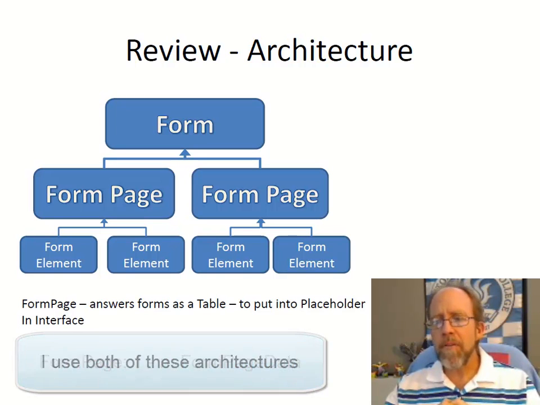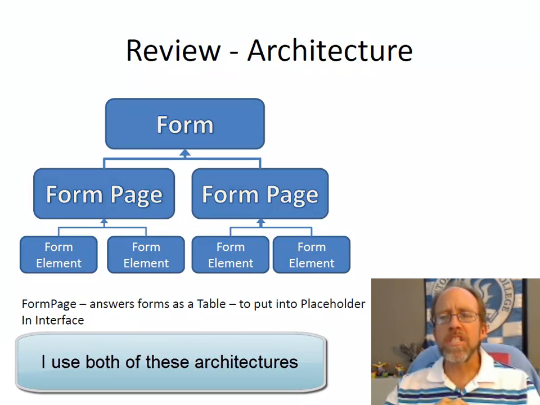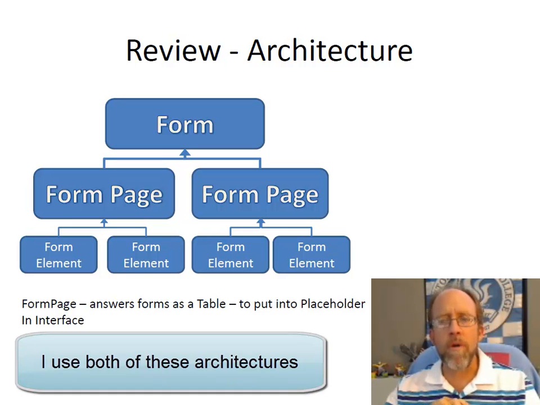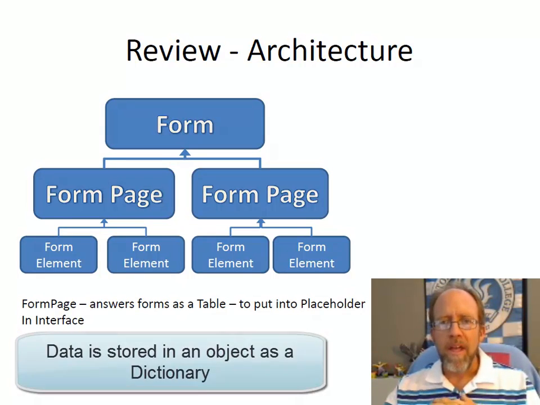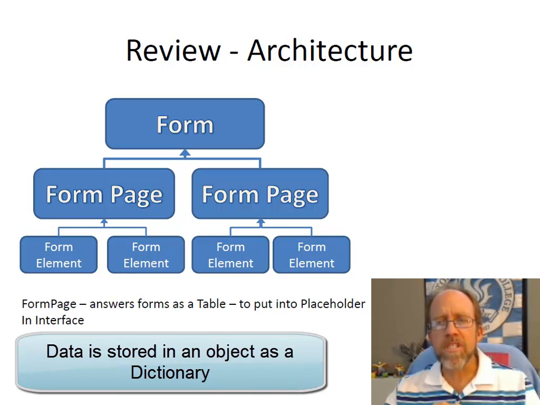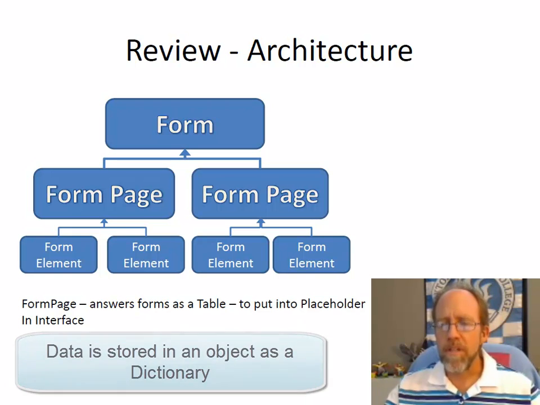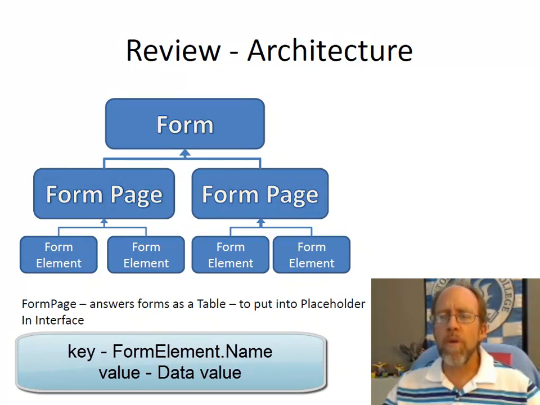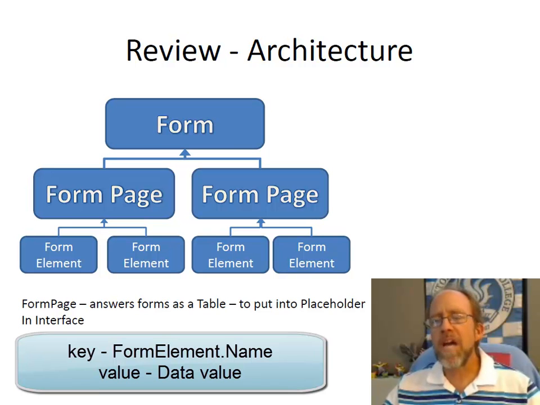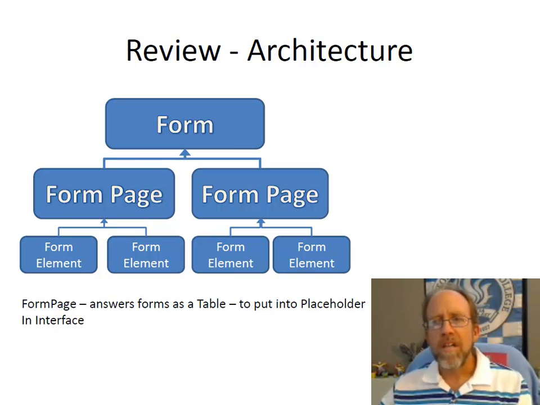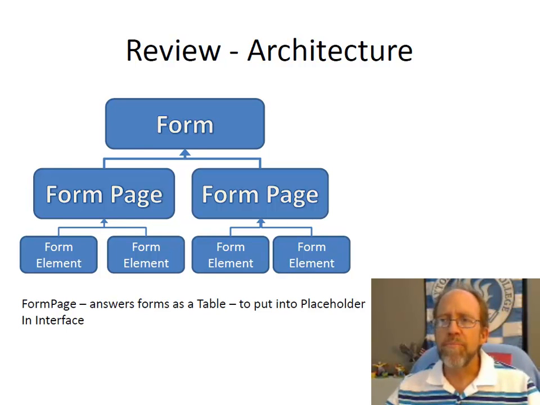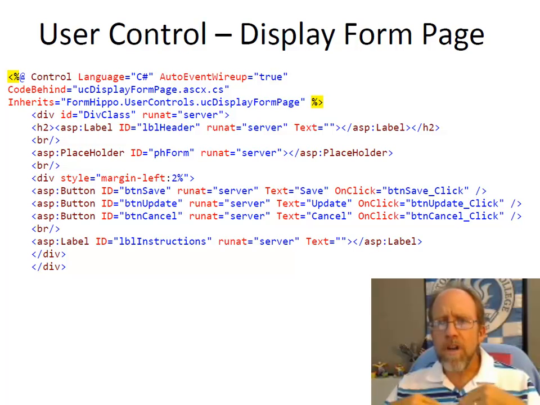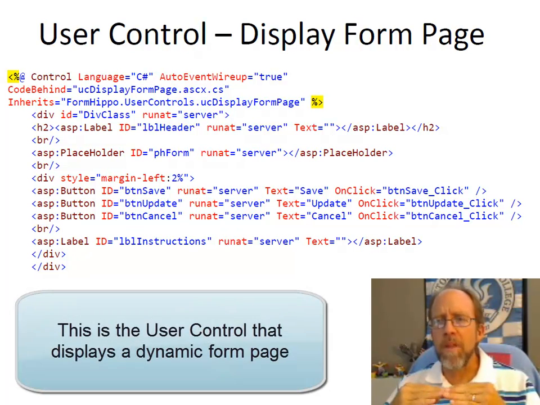Now, depending upon the application, you can actually achieve what you need by having either just form data or form page data. And different applications of this software, since I've written it to do multiple different things, fit better with either one of those two architectures. But the concept there is that you have a parallel object called form data, which stores the data from a form, and you have multiple instances of form data for every form, for every set of data that you have. So we're going to talk today really about how this whole thing displays, and I'm going to go from the code level here.